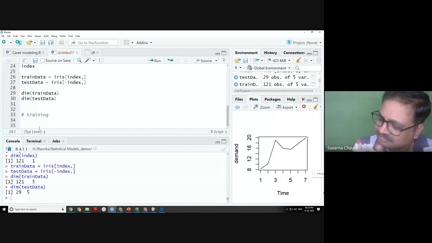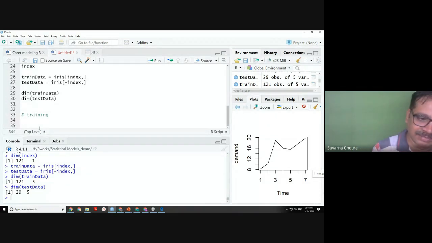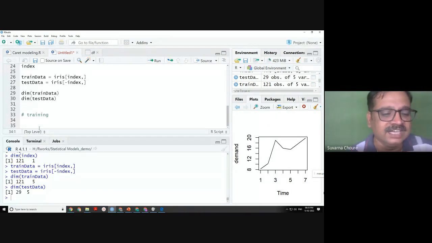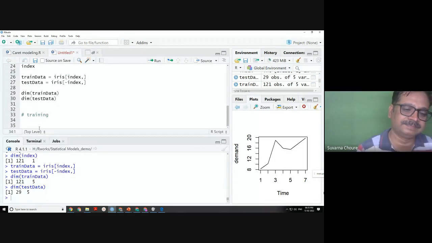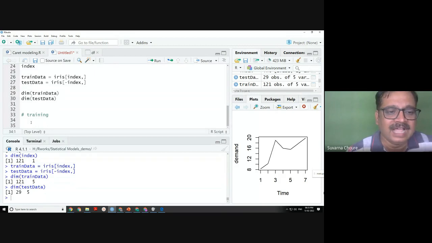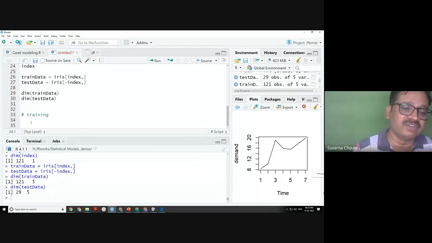Exactly 120 shall be there, but in some instances it selects exactly 120. Okay. It's random selection. And it tries to address that question of variability. It tries to ensure that the same variability is there in train data as well as in test data.